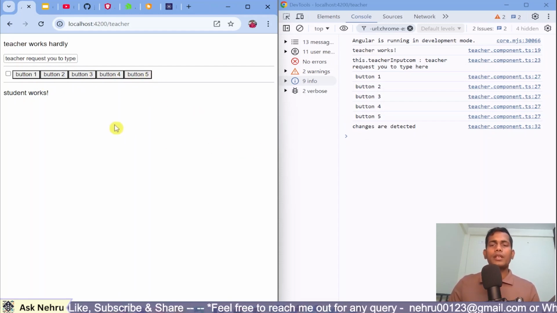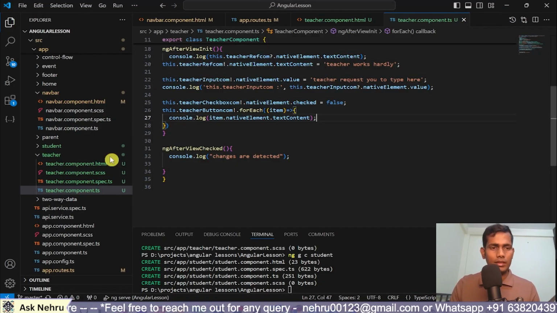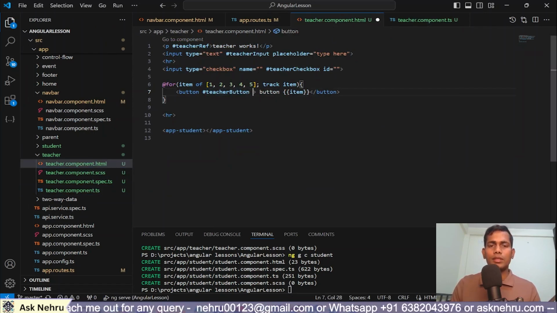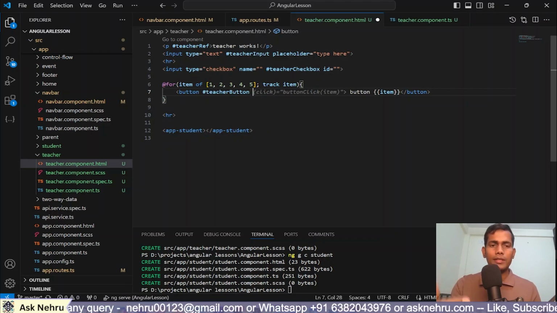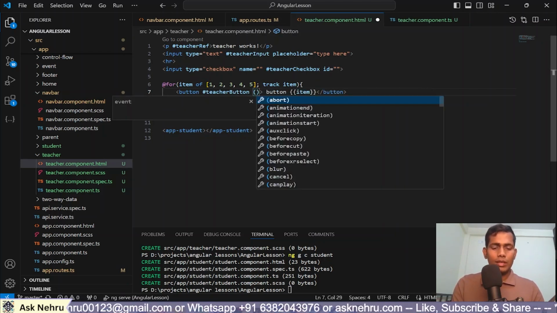Now whenever I want to detect the changes, I can give something in the buttons. This button is going to do something. Generally the native event for the button is click. So what I give, guys, is click.